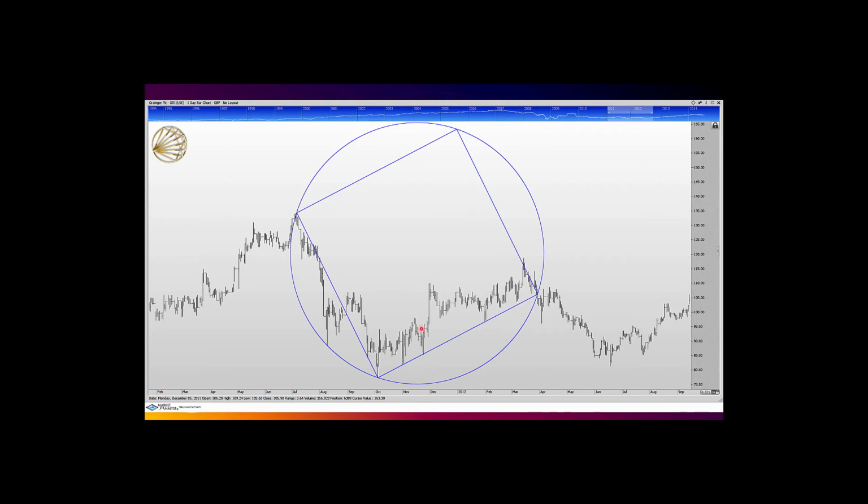Or conversely, if this was a shallow impulse, what do we expect? We're going to expect a very steep corrective sequence. And so that's what's so useful about the tetrad here. It's going to dictate how fast the correction will be. If this is a steep decline, it's going to be a shallow correction. If it's a shallow decline, it's going to be a steep correction.